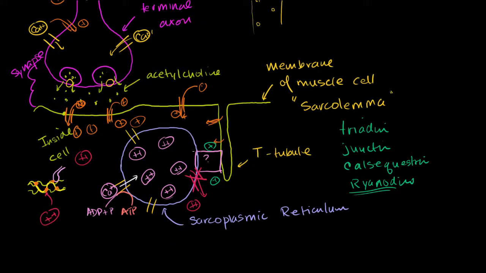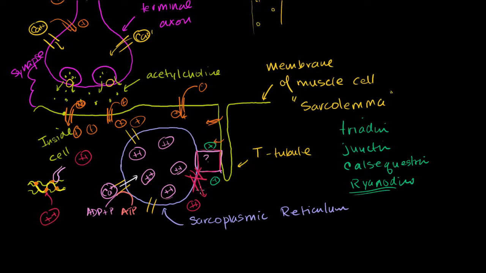It's actually even fascinating that this is still not completely well understood. This is an active area, and if you want to become a biological researcher, this could be an interesting thing to try to understand. It's interesting just from a scientific point of view of how this actually functions. But there are also maybe potential diseases that are byproducts of malfunctioning proteins right here. Or maybe you can somehow make these things perform better or worse, or who knows. So there actually are positive impacts that you could have if you figured out what exactly is going on here when the action potential shows up to open up this calcium channel.